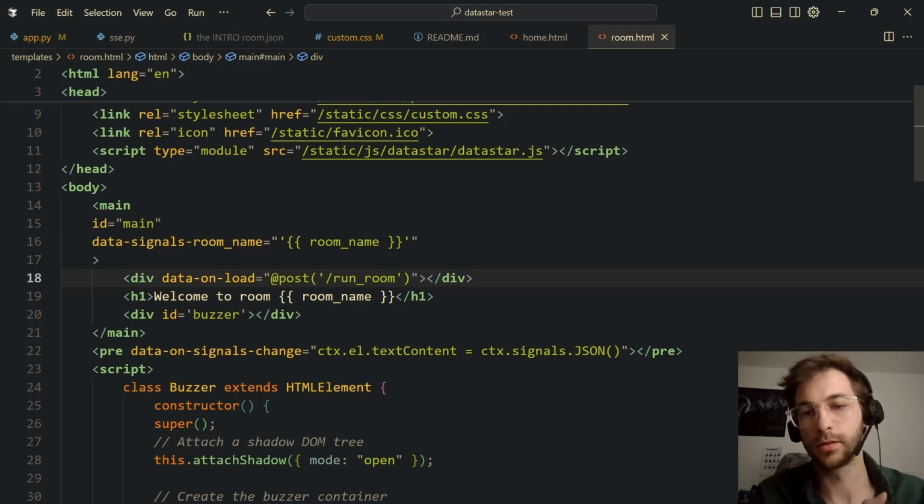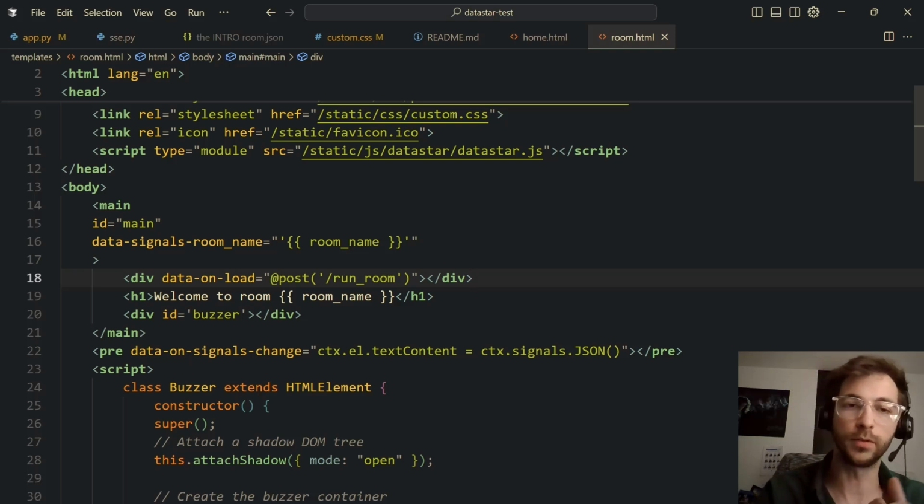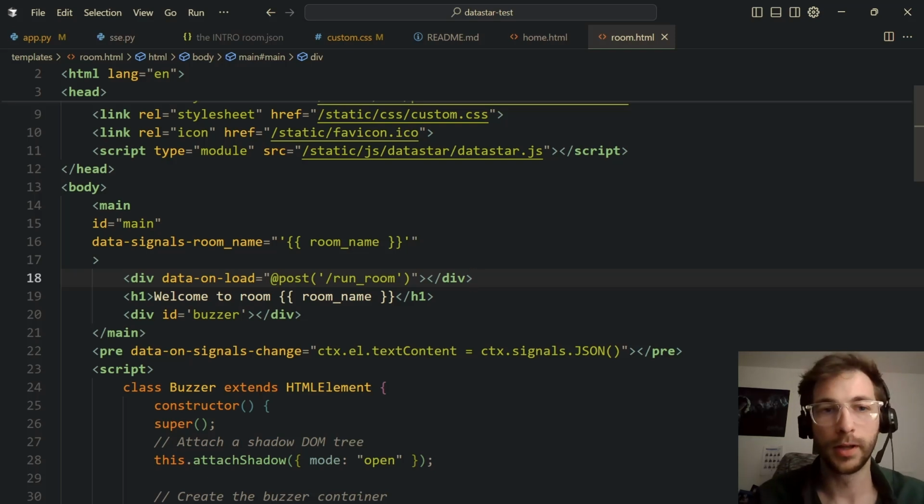You have a div that will open a connection, and then based on the Datastar signals values, you will stream the events in real time and the parts of the DOM that you want to replace. So this is exactly what we are doing here.